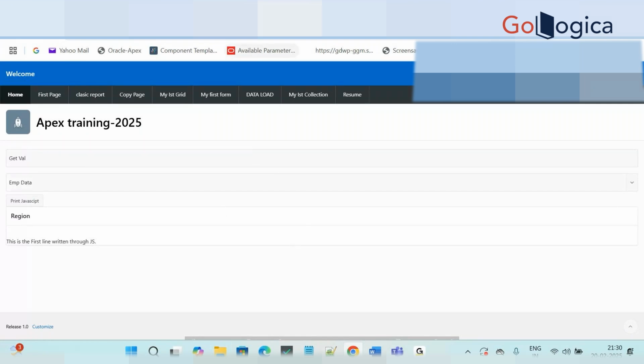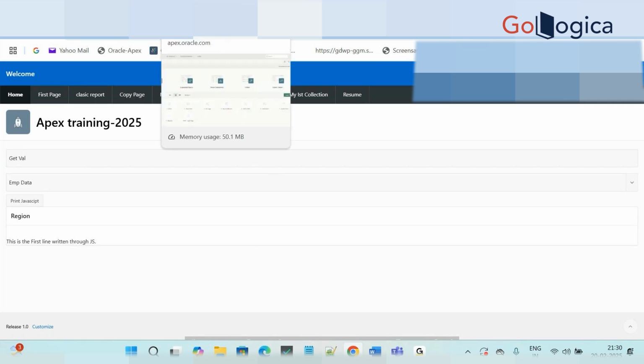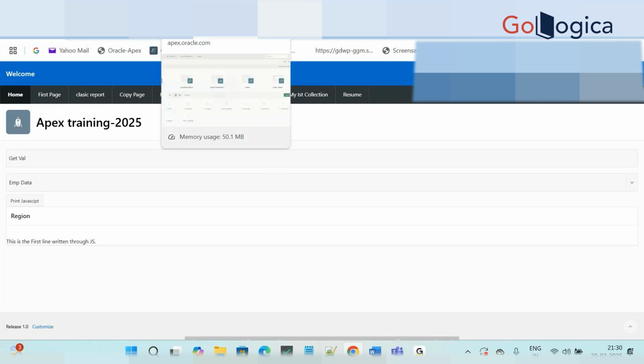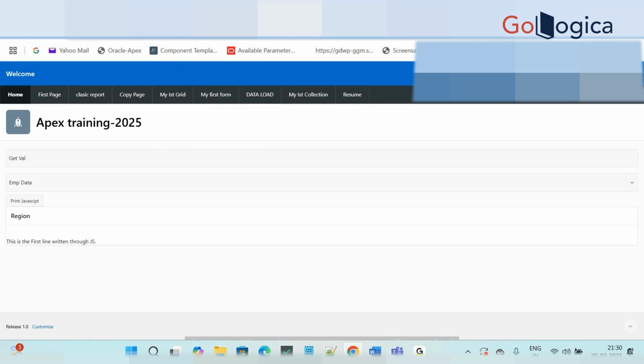What about the minor version? What about the patch set? As per my understanding, we cannot directly take an export from another app and put it into an app of a different version. We need to do the app upgrade for that. For example, all should have the same version. That is the basic. So the database version should be the same, and the app version should be the same.